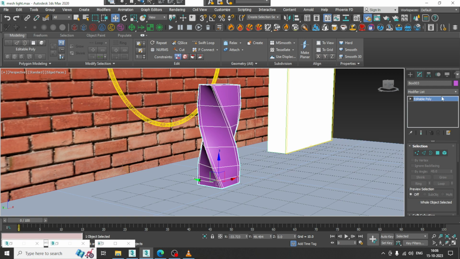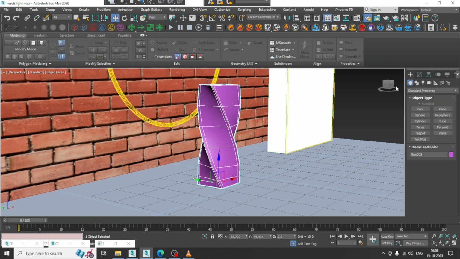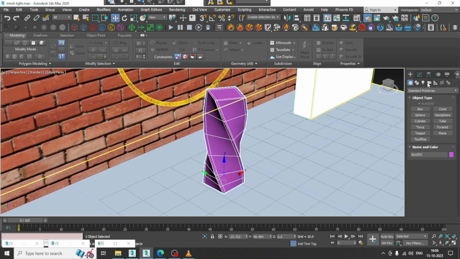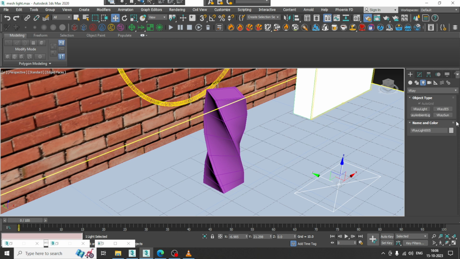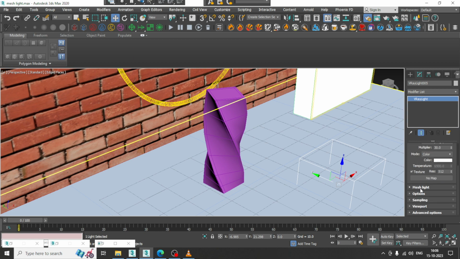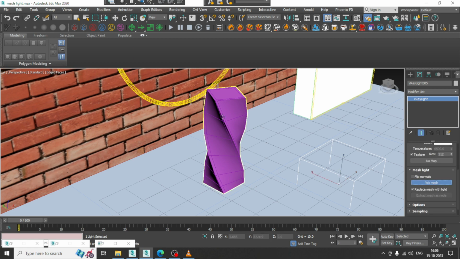So it has to be selected as an object, or else you need to create it or make it separate over here. So let's go into the light and let's take a Vray light, and let's take it as again a mesh light and pick the mesh.